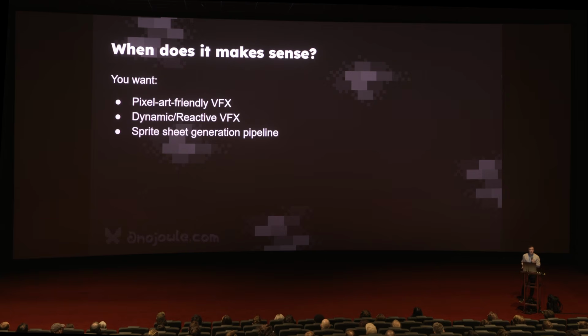And if you don't want to have the cost of heavy shaders to run on your user's device, you can use these shaders in the sprite sheet generation pipeline. So you produce these sprite sheets for all these effects and combinations. Let's think you have 4 sprite sheets with weapons and attacks, and 4 types of elemental effects. With these pipelines, you can generate 16 different animations for these different weapons and elements combined. So it saves some work.